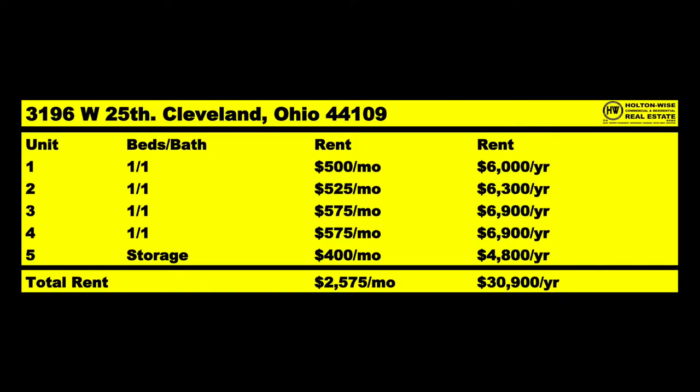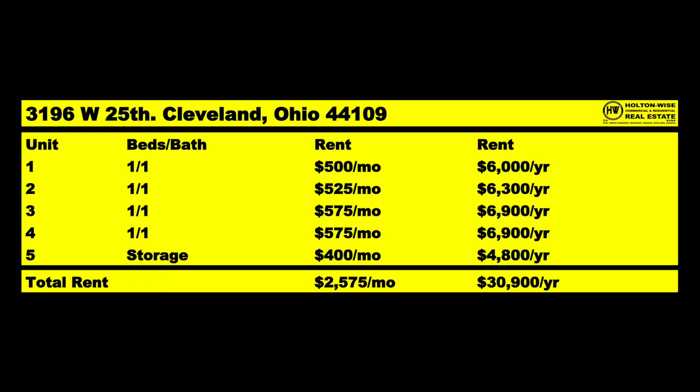So what I think makes the most sense where we're at currently right now is just rent the whole huge space super cheap, right? $400, essentially storage for somebody. Doing it that way, we should be able to get a tenant in there in a relatively short amount of time. It ain't going to be like a 30-day thing like a residential unit, though, right? It's still going to take some months of vacancy. But once we get it fully occupied, I mean, the sucker could bring in almost $2,600 a month. I mean, we're going to be bringing in over $30,000 a year.